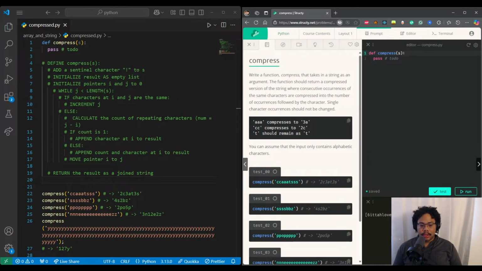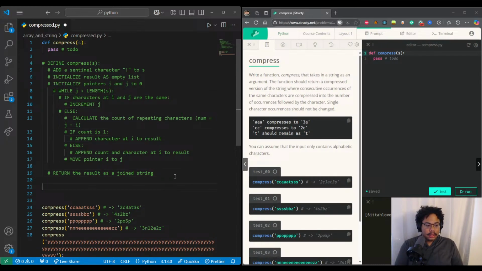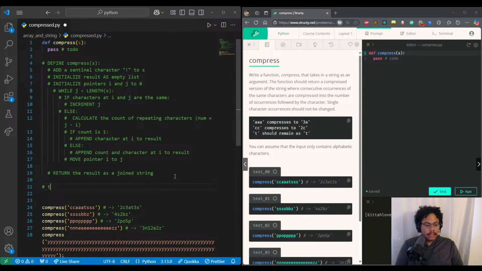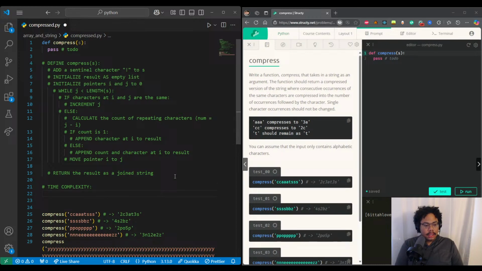Let's just jump right into it. As you can see, I did a lot of the pseudocode already, hence why this will be a shorter session today than usual. Forgot to add the space complexity.